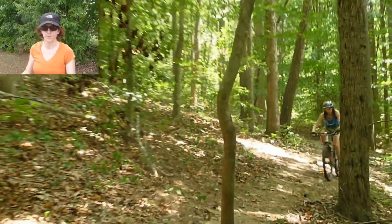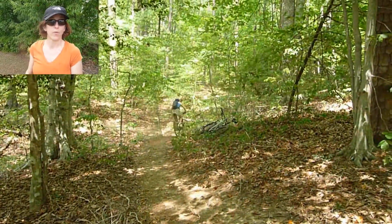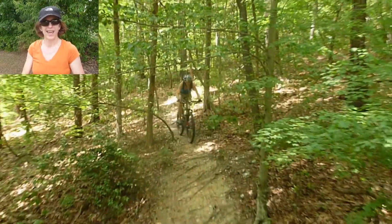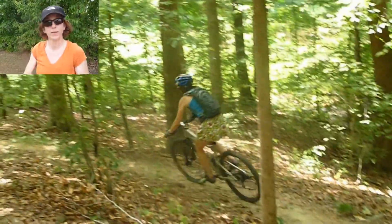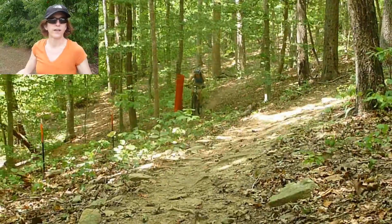My opinion doesn't really change too much from my first review of this bike. It's a 3-inch travel bike. It does very well as a great transition bike for somebody coming off a hardtail who doesn't really like the idea of a full-on suspension bike but wants to soften their ride a little bit. It's an exceptional climbing bike because it has some travel in it, but not enough that it's going to suck the energy out of you.